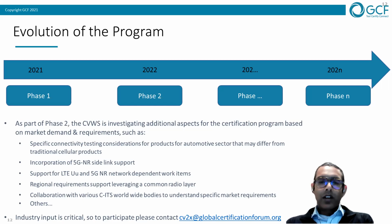Some of the areas that we are currently considering, these are all under discussion, nothing has been finalized, is taking into consideration specific testing requirements for automotive products. So for example, an environmental temperature test may require different limits under which the product is certified against, compared to a standard smartphone, given the conditions under which the device for automotive is being used are different. So there may be nuances like this that need to be considered in the testing, and we're assessing the 3GPP test cases to ensure that the conditions are appropriate for the type of device being certified.